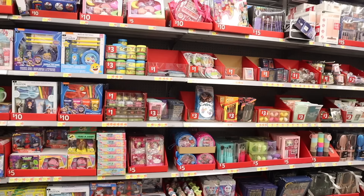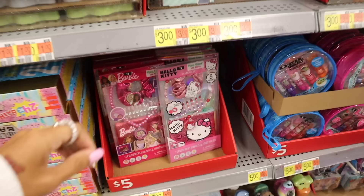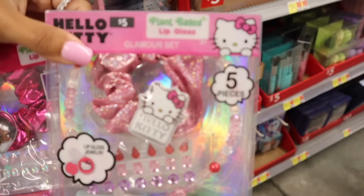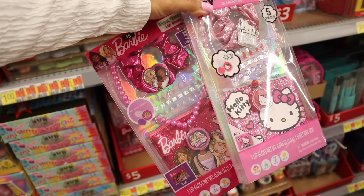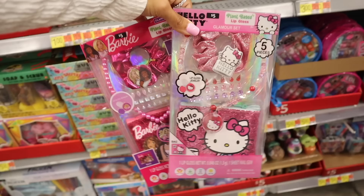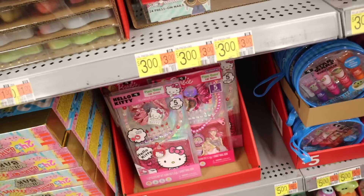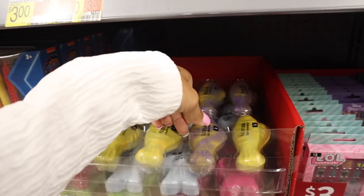They actually have some new ones down here — a Hello Kitty set and a Barbie set, so cute. The Hello Kitty set includes a glitter scrunchie, necklace, jewelry pieces, and a bag. The Barbie one also has a necklace and scrunchies. I like how it says Hello Kitty on the scrunchies — both sets are really cute for five dollars. I've been finding so many Hello Kitty ones in discounted stores too. Up here is something new as well — fish bath bombs: a green fish bath buzzer, blue fish, pink, and more blue.